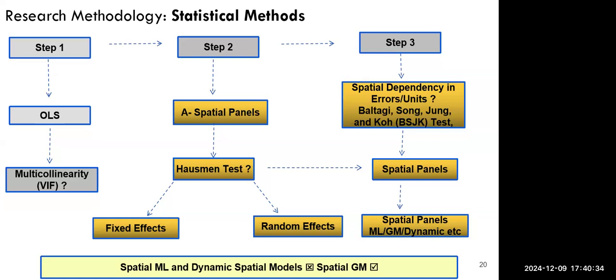And then I thought, okay, maybe there is something that exists. So recently there have been a few developments. There are these dynamic spatial temporal models that take into account not only spatial, but also temporal differences, but those were not convincing as well. And then I searched more and I found these methods which are called spatial panels generalized moments. So somehow these methods work. And when we talk about spatial panels, we can only estimate either the spatial error model, spatial Durbin error model, or spatial autoregressive. So we have only these three methods to choose from.